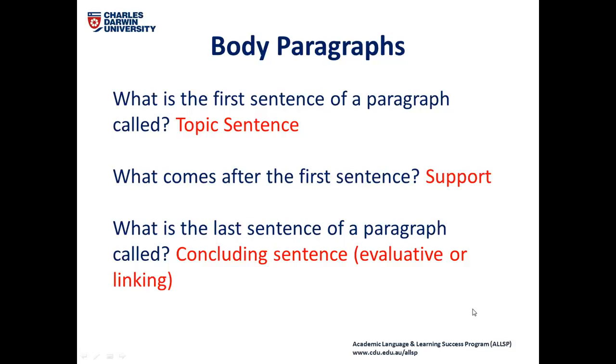Once you've outlined what you're going to prove in your thesis statement and planned the structure of your paragraphs, you can then start putting together your body paragraphs. The first sentence of each paragraph should be your topic sentence, and a topic sentence should relate to each of those topics that you've highlighted in your outline.